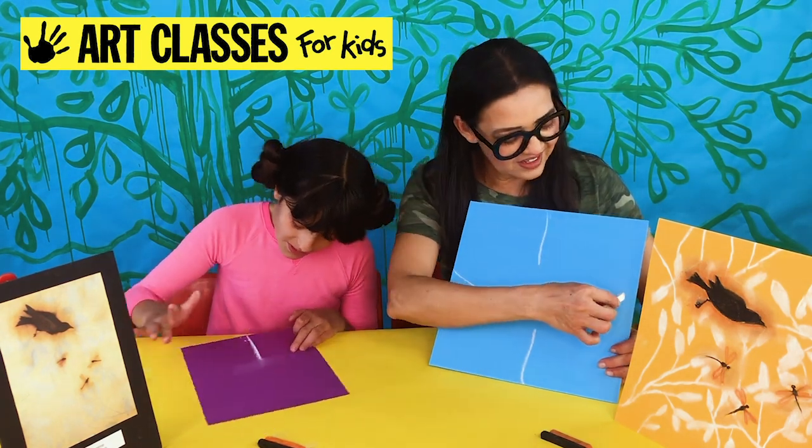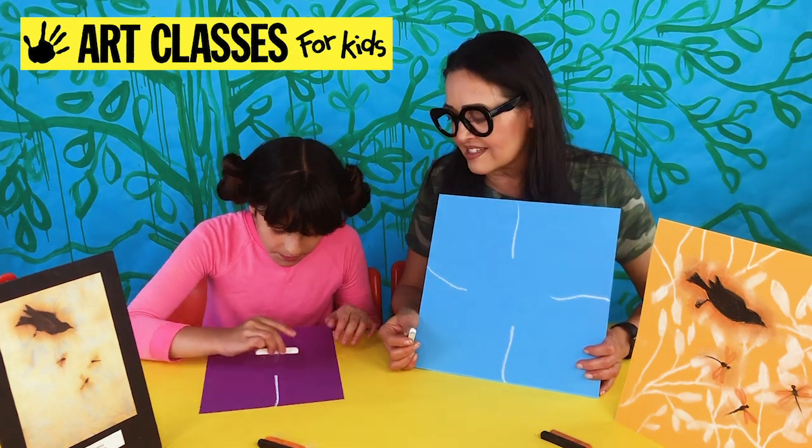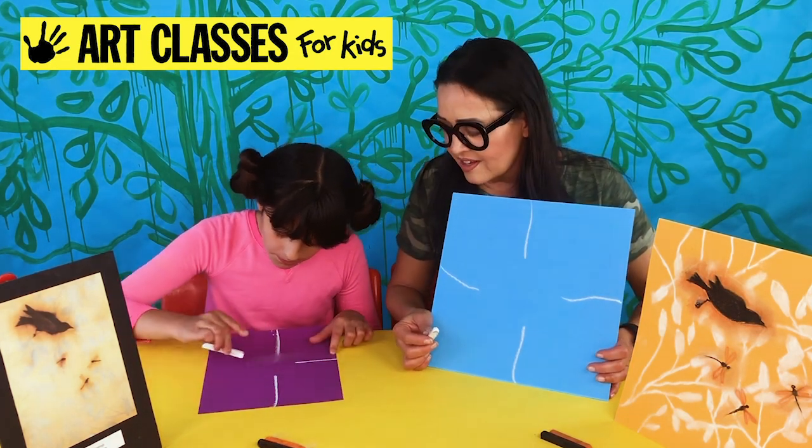And then get one over to the other side, your right side. So you have four lines coming in just like this. That's the first step. Pretty easy.